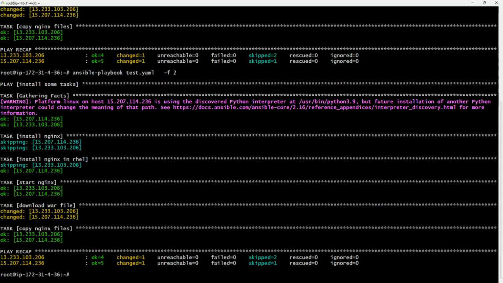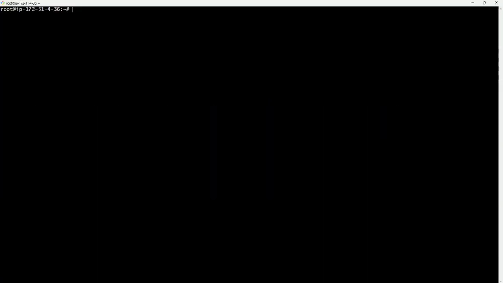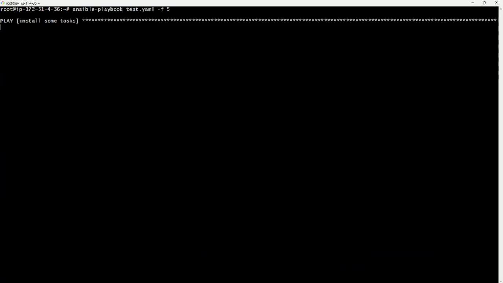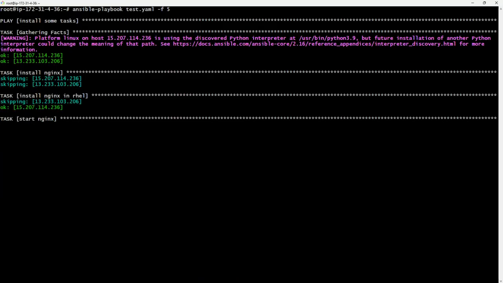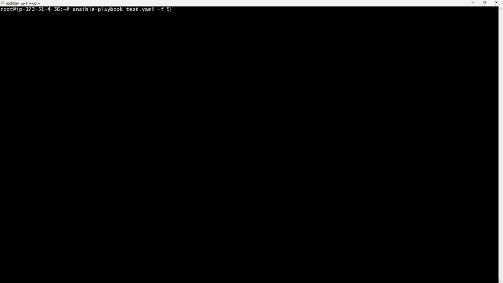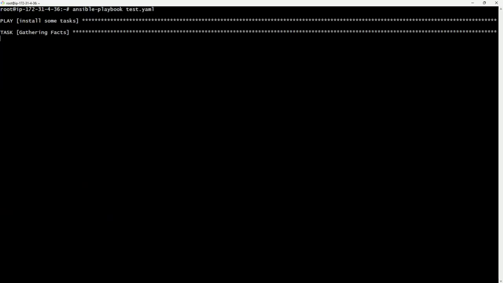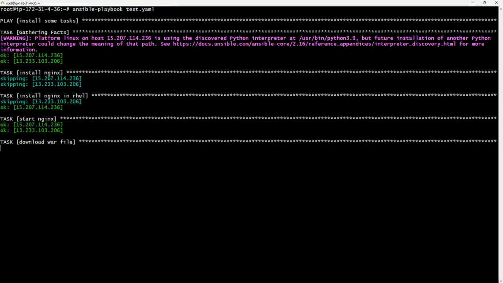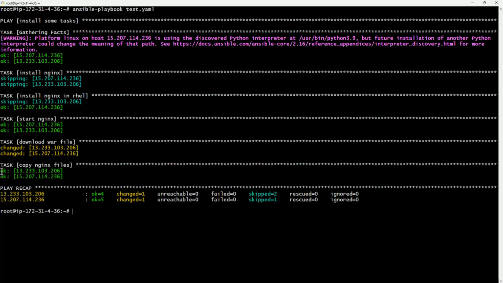Or let's try a bigger number, maybe. Do you see any change? You know why I'm saying this? Generally what happens is, let me show you again. It's one by one task, obviously, and one by one node. If you observe, first this one is coming and second this one.